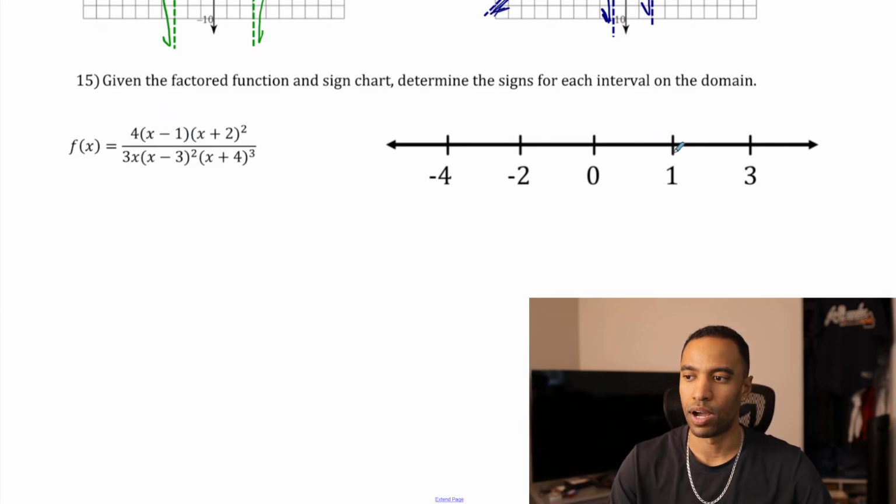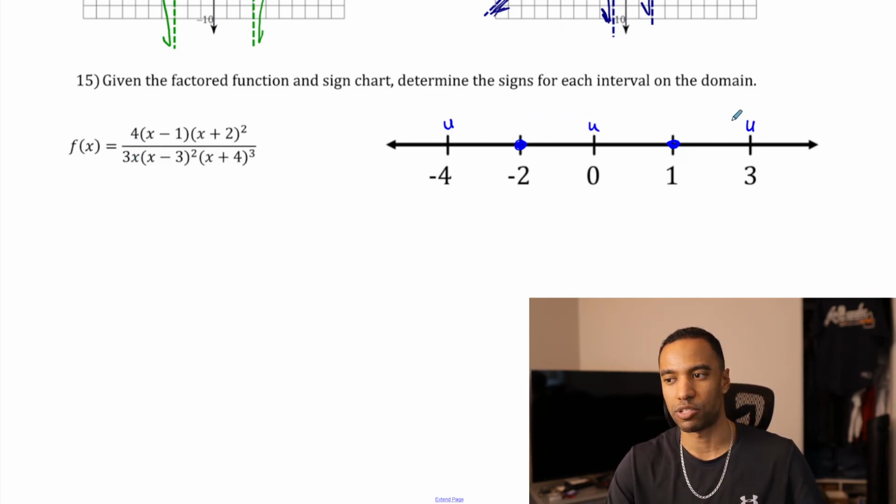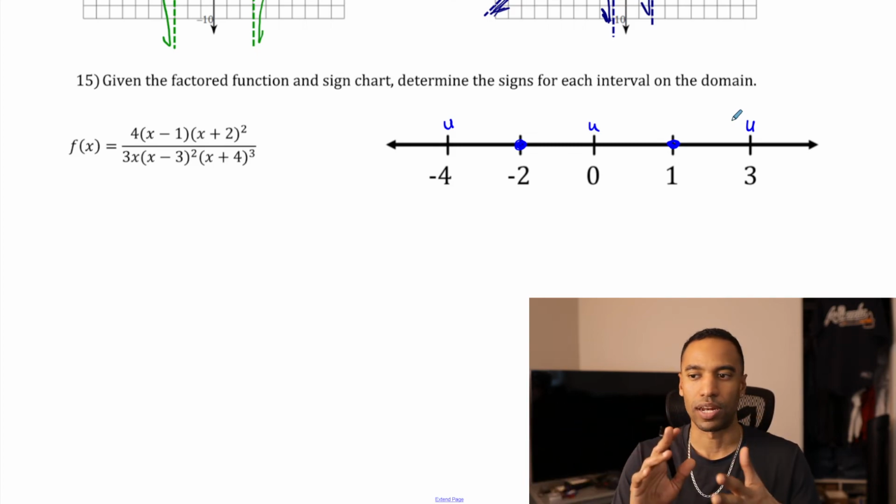See this one? That's an x-intercept right there. That's an x-intercept. -2 is an x-intercept. You have a vertical asymptote here at x equals -4. It's undefined there. Sometimes you see people put a u there. And then at like 3, it's undefined there. And then at 0, it's also undefined. So you can see that at vertical asymptotes and at intercepts, you can have these things.